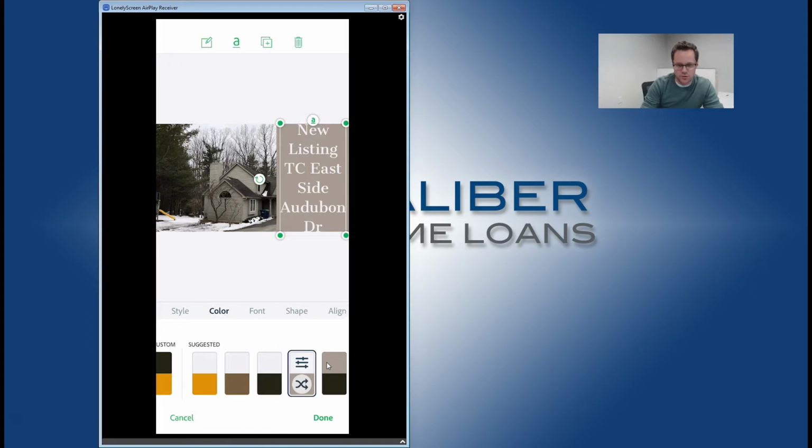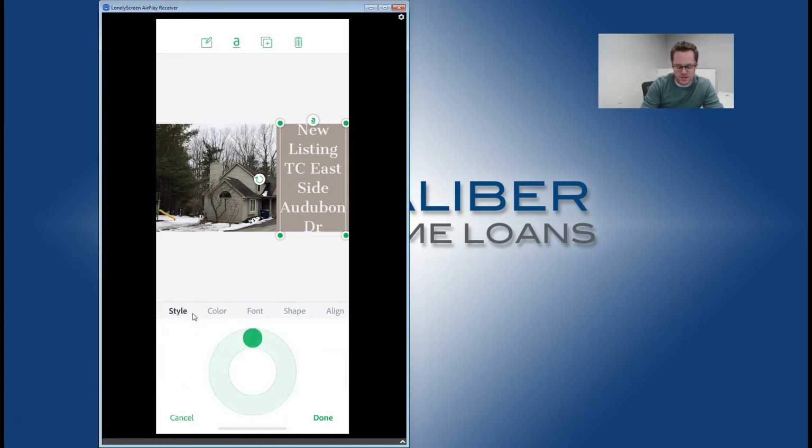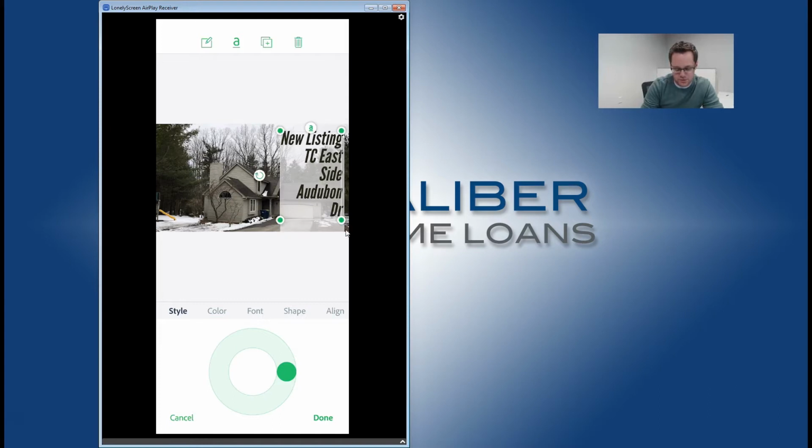Now if you scroll over and go on Style, this is a pretty cool thing. If you wheel this thing around, it'll show you the different text styles that it can do. That's pretty cool, I think. There's a lot of different options that you can do with it.